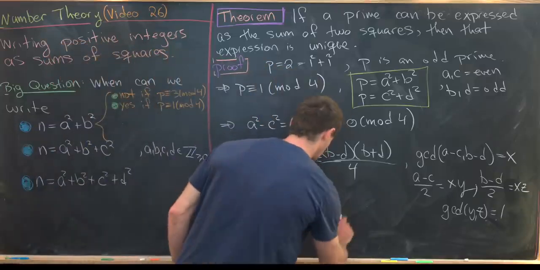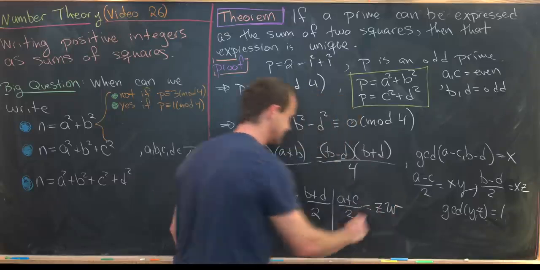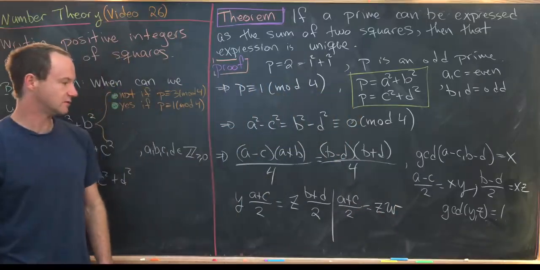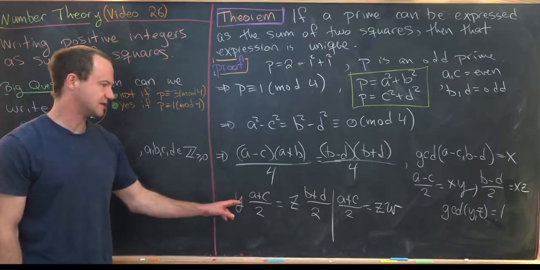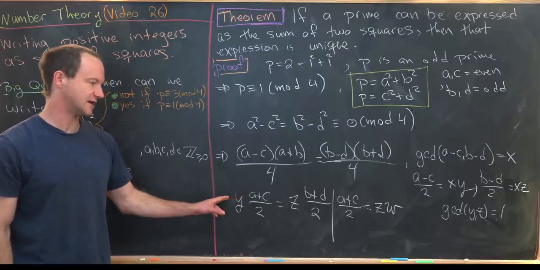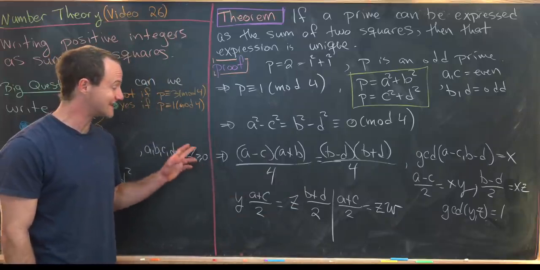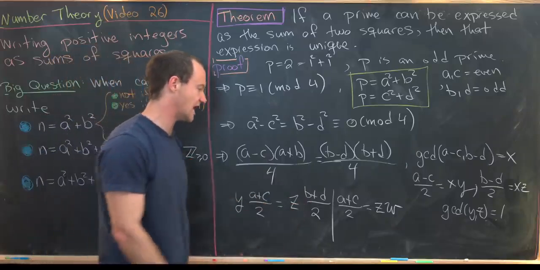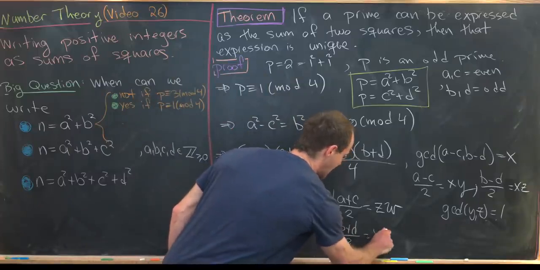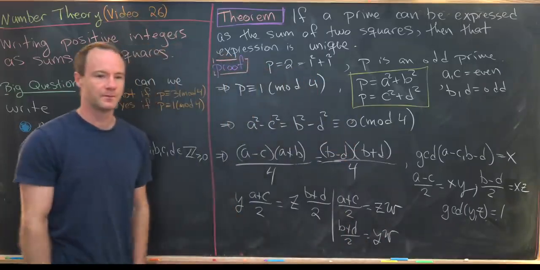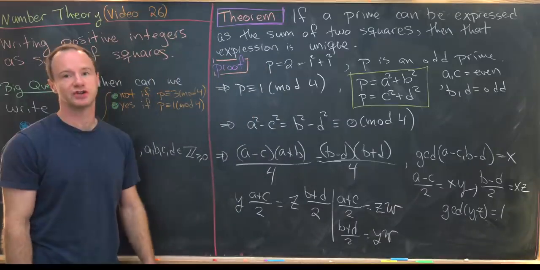So let's write that down. We've got a plus c over 2 is a multiple of z. I'll write it as z times w. Okay, but that means that this left-hand side is equal to z times y times w. This right-hand side must also be that, so we know exactly what the multiple of y b plus d over 2 is. B plus d over 2 is y times w. Okay, so we're about to land at a contradiction, but we don't have enough room to show that.